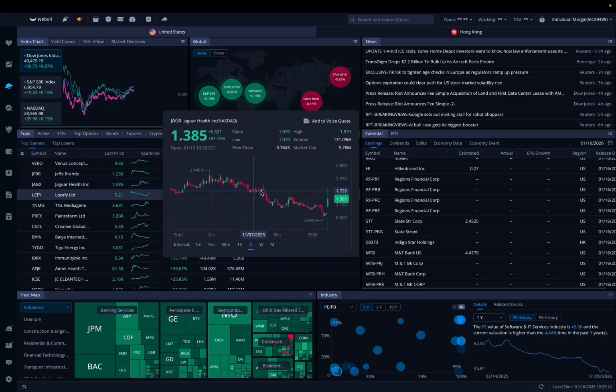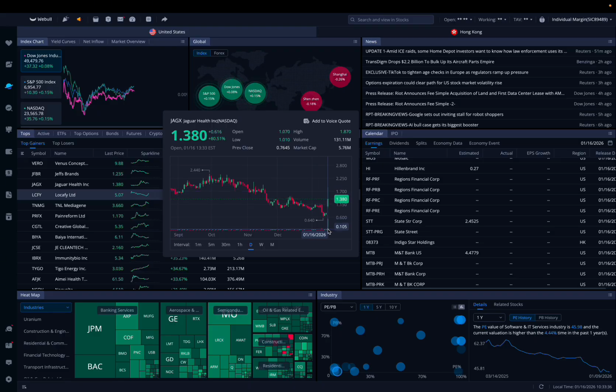Jaguar here, nice candle actually, although I would want this to close a little bit higher, like around the 1.75 area. That would be above this little resistance here. It is in a slight downtrend, but it definitely is not as aggressive as the previous one, so this is one that I would keep my eye on, although I would just require it to close a little bit above like 1.75, 1.7. That would be really good right there, and it would look really nice at that point.